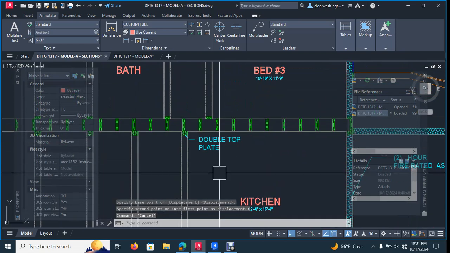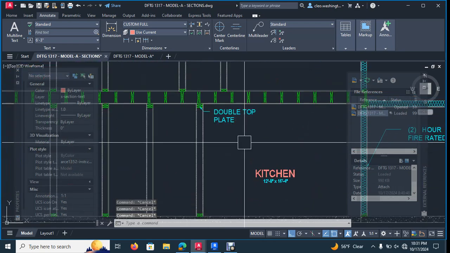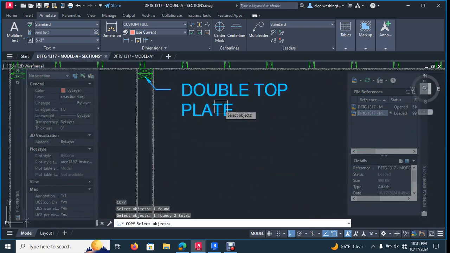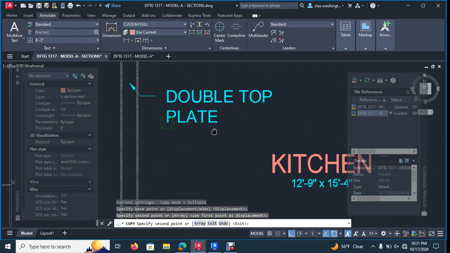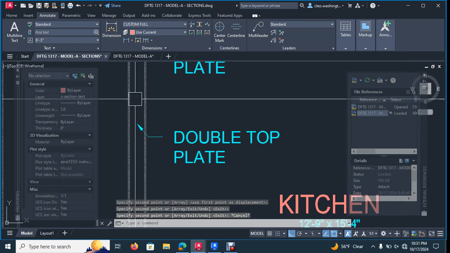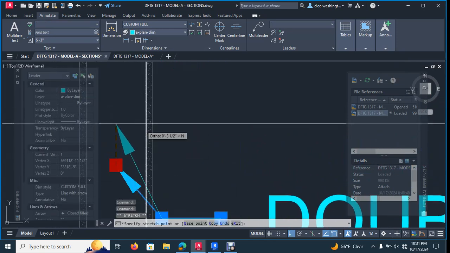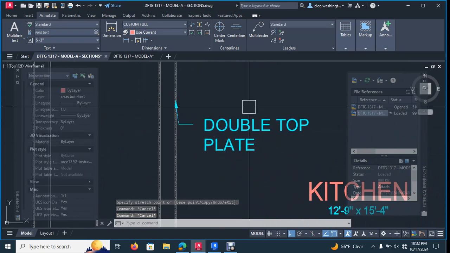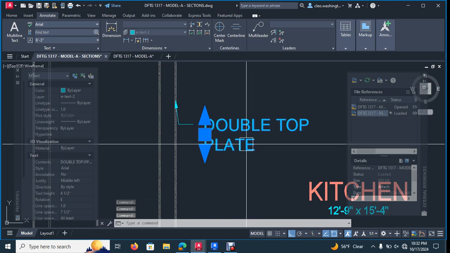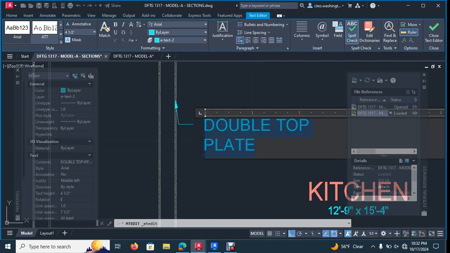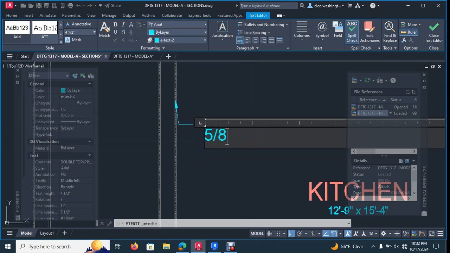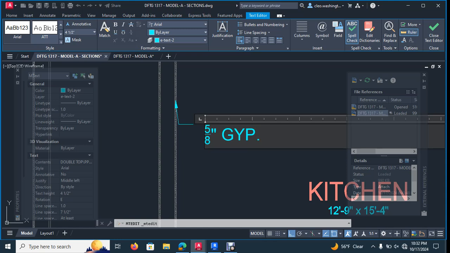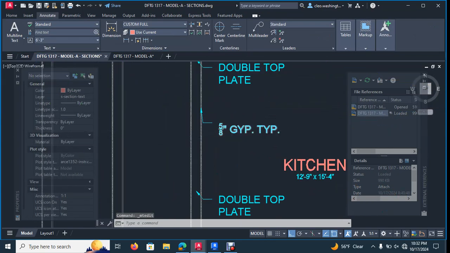Okay, double top plate, copy it down, and keep your text. Copy it down twice, because with this one, what you're going to call out is the, move it to the center. This is 5/8" chipboard, typical. Just abbreviate both of them, chipboard, TYP, and then move it up.